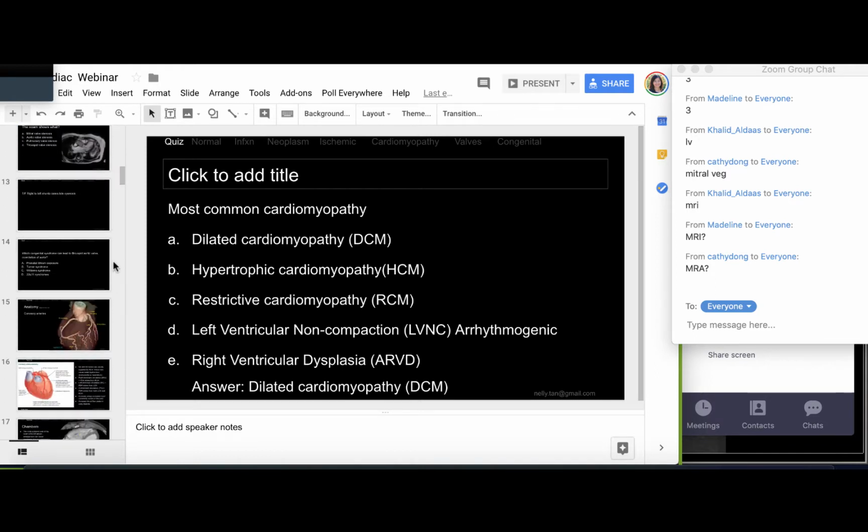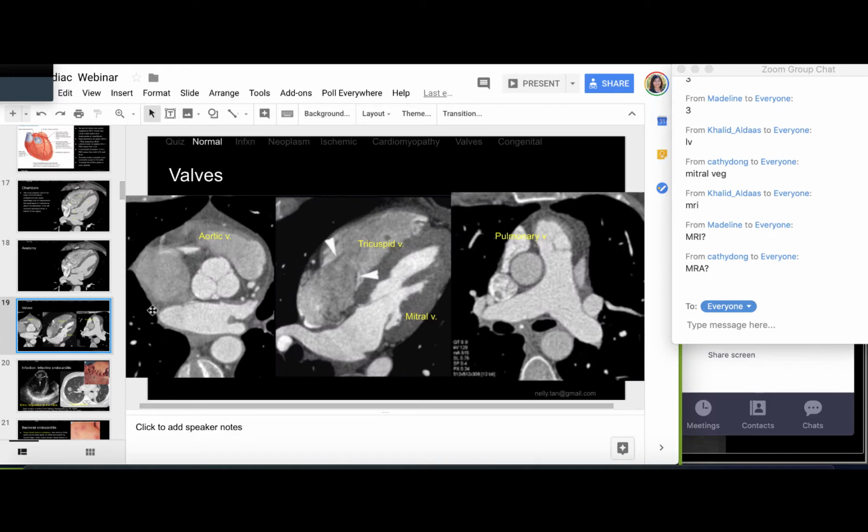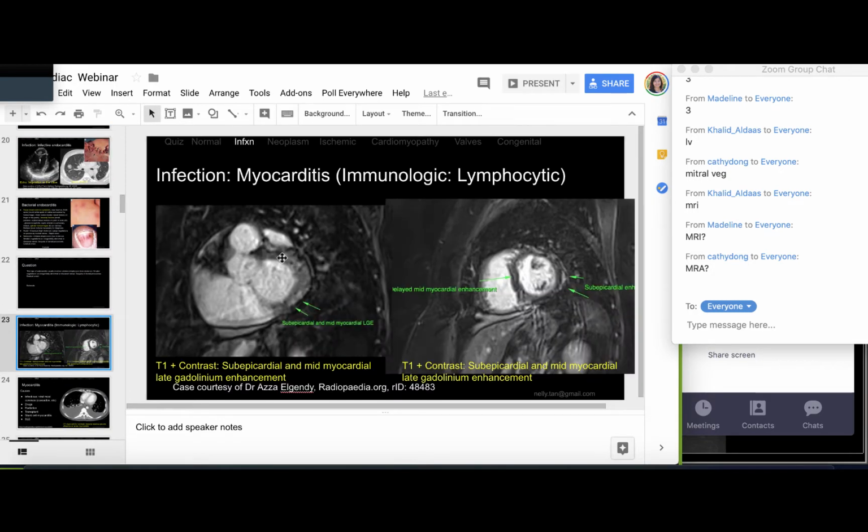Knowing the views can be helpful, and so this is the CT scan, and this view is the same view as the view that we're going to see on the MRI, this one. Okay, so this is the aortic valve. This is the ventricle, left ventricle, which is thickened, and so that's the view. So focus on the left ventricle here, and then this is the sagittal view, and this is the left ventricle here, which is thick wall.